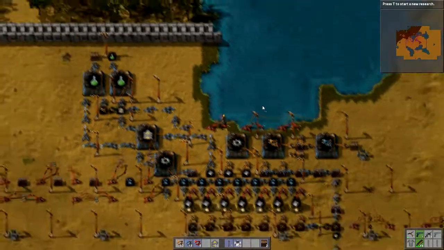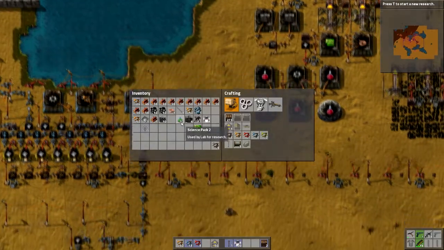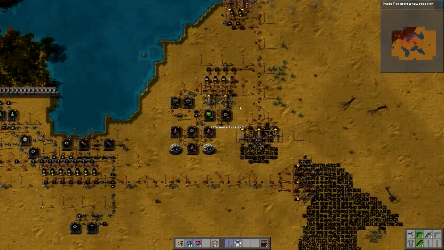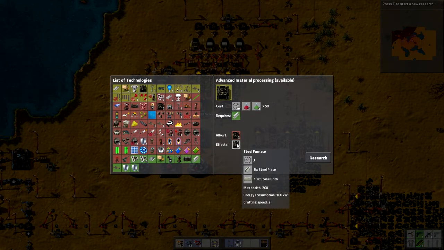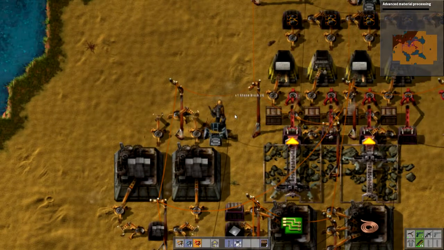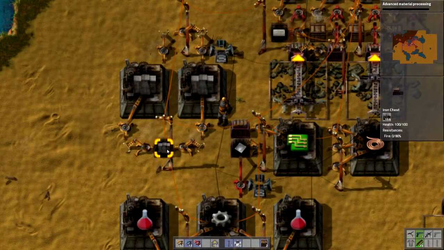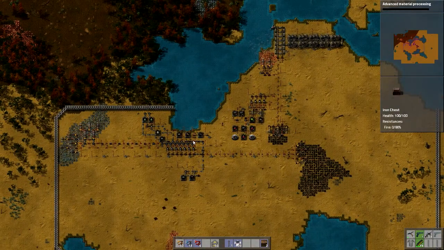Oh, yes. Oh, we have 57 green sciences. So let's dump them in there and in there. Wunderbar. Steel furnaces with the stone bricks. We do have stone bricks running. And let's just dump them all into a single box here because we really don't need these. The walls we don't need at the moment.